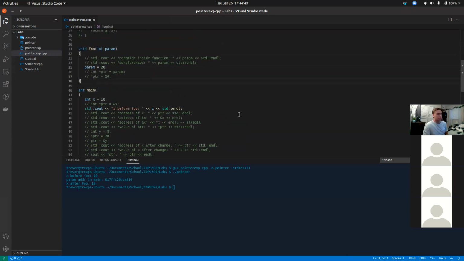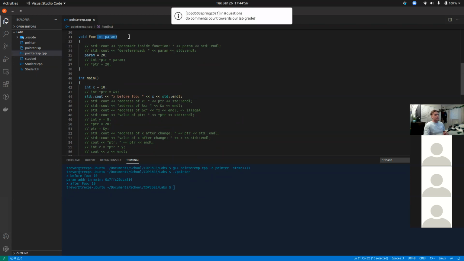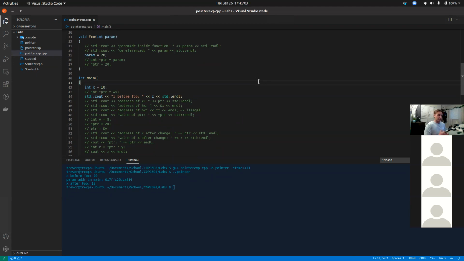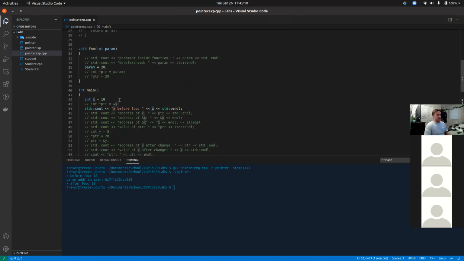I don't know if Fox has gotten to this point or not yet. I'm not super sure, but I don't know if he spoke of passing by value versus passing by reference. So what we just did, when you have something that looks like this with no reference or no pointer, is a pass by value. In C++, the default is pass by value. And when this happens, when we call this function and X is passed in, it makes a copy of X, right?